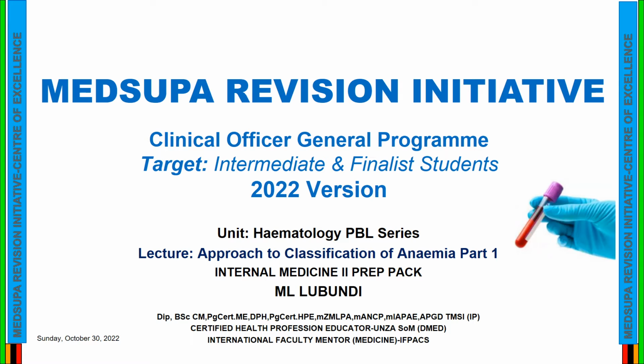Then it also comes with human anatomy. So under this segment, we don't bring human anatomy and physiology together. So we have separated. Under human anatomy, we are providing mentorship for cytology and embryology, as well as gross anatomy. So it's very important also to take note that the anatomy that we give to clinical officers is directly clinical anatomy that's relevant also for clinical procedures that are within the scope of a clinical officer general.